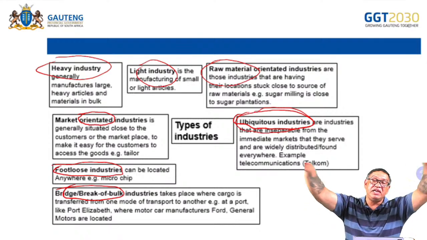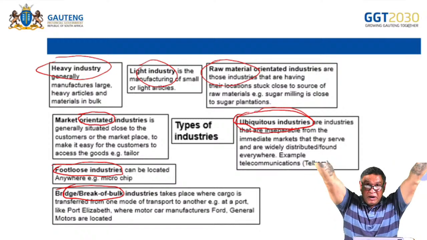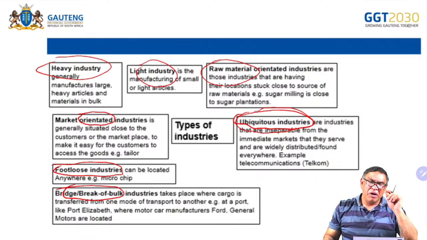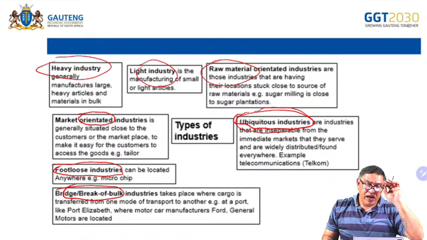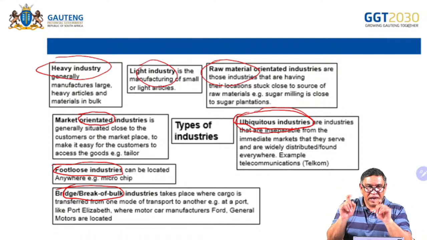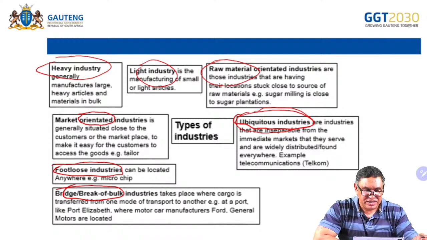You can put fiber anywhere. You can put a satellite dish, as they're doing in the Karoo at the moment, to pick up signals, and it picks it up for all of us. So it can be anywhere. My best tip for you learners is that if it can be located anywhere and any sort of IT stuff is related to it, like telecom, that's a clear way of differentiating ambiguous industries. Okay?